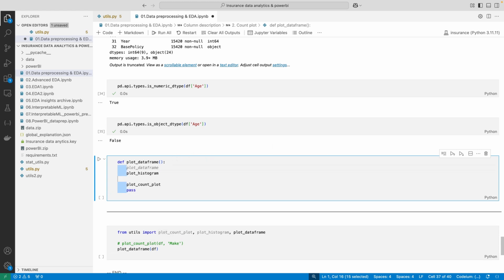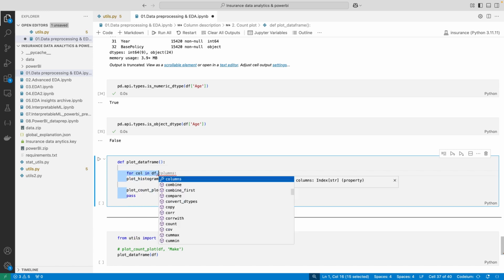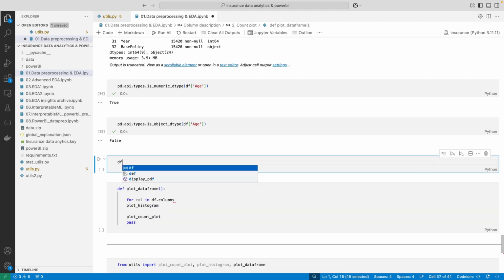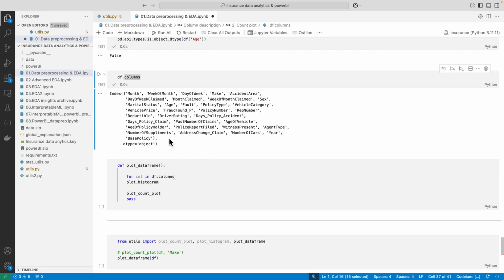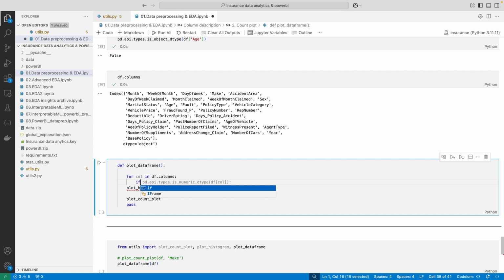So we want to iterate the columns: for col in df.columns. If we execute df.columns, it will provide us with all the columns inside this data frame.